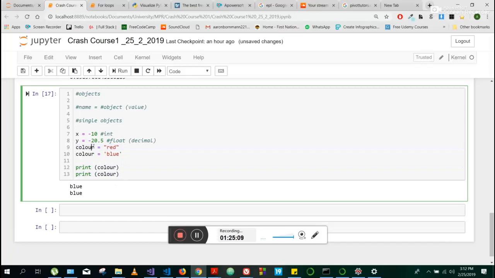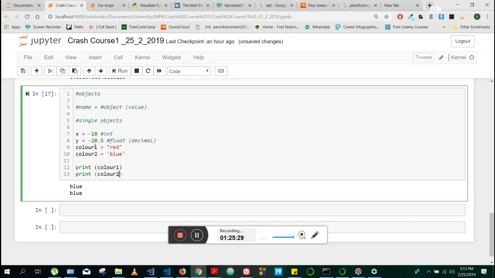The name color. Remember, this is sensitive, like if it's color, that's what it is. And then it puts the same thing. It's going to replace whatever was stored in there with the blue. And that's why when you print it twice, it's blue, blue. Make sense? So you have to say color1 and color2 to make them different.